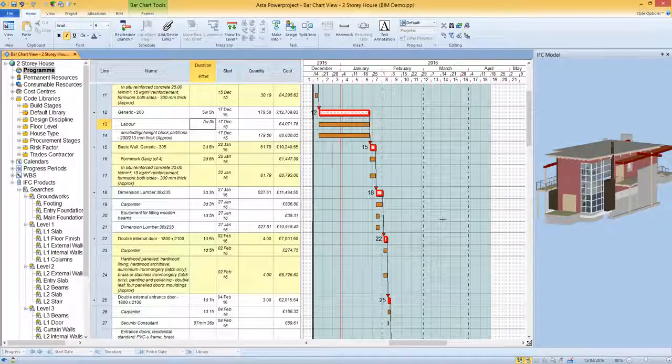This is all a starting point. Your planner will still need to use their experience and know-how to make sure that the schedule is correct, but it gives them a head start and it ensures that their schedule is linked to correct cost, quantity and resource information, which has been expertly put together by an experienced cost consultant or estimator using BidCon and transferred across, meaning that no relevant information is lost. This interoperability between the programs also increases collaboration and de-risks the entire process.